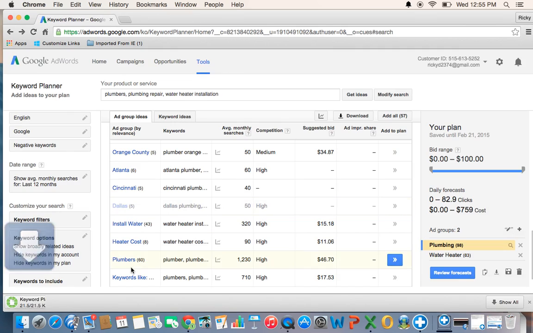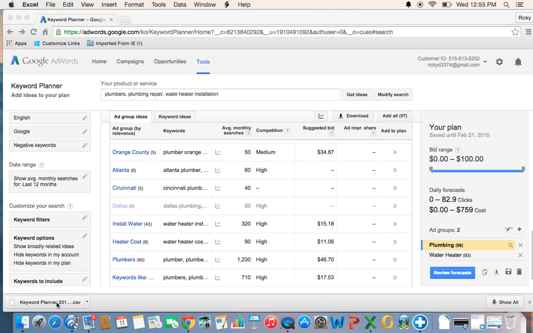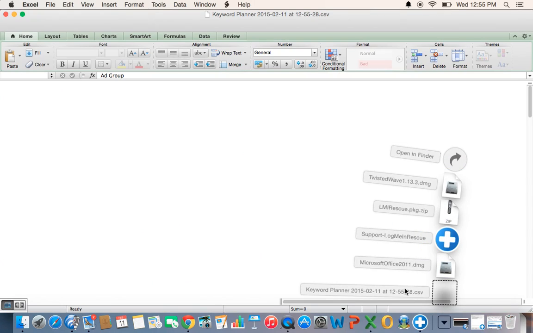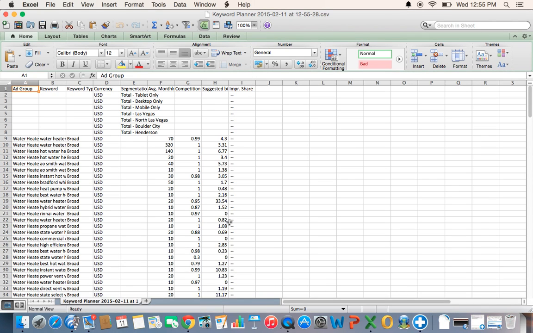Save the file. You'll usually see the file pop up down here. Once it's done downloading, open it up. Okay, here we go. So once it's in Excel, you can obviously manipulate the data however you'd like.